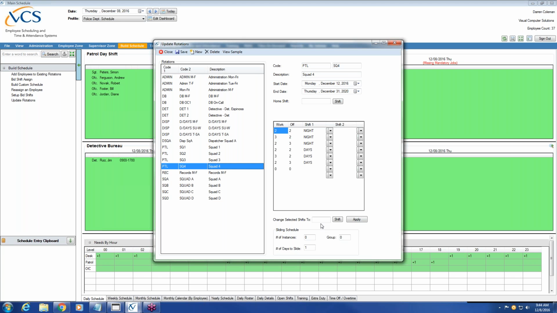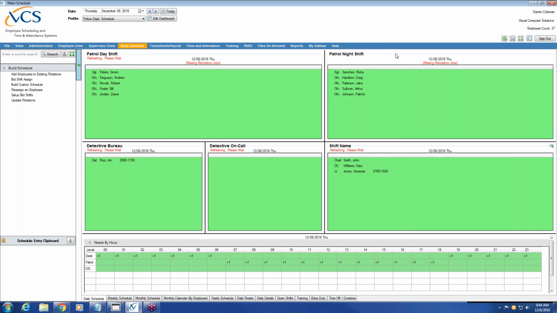So after you have built your schedule rotations, you're going to be able to create your dashboard, and then you'll be able to assign people to the actual schedule rotations themselves.